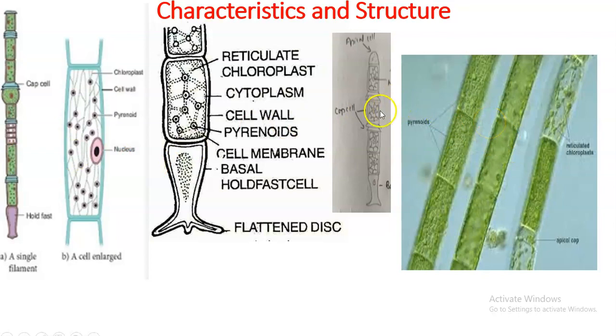Oh yeah, one more thing. When we talked about this cell, it has a proper cell wall, a thick cell wall for protection, and it is multi-layered. The outer layer will be of chitin, the middle layer will be of pectin, and the inner layer will be of cellulose. This black line I am pointing at has 3 layers. The outermost layer is chitin, the second layer is pectin, and the innermost layer is cellulose. So this is it.